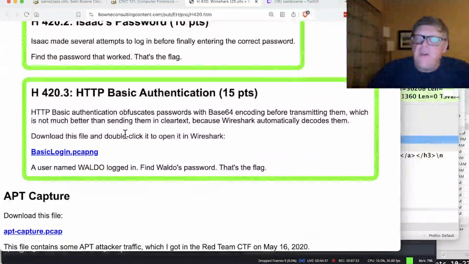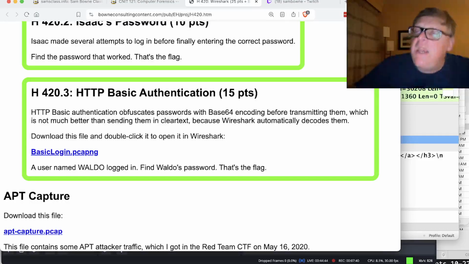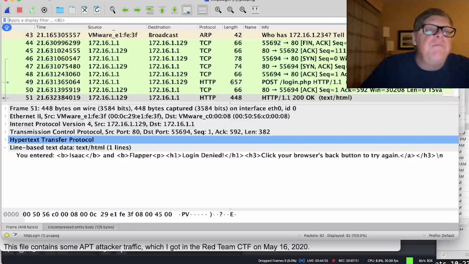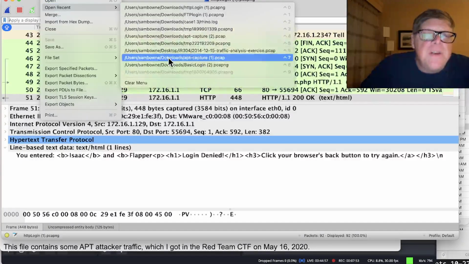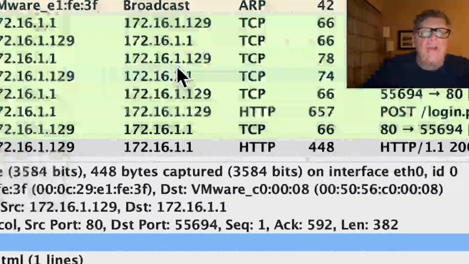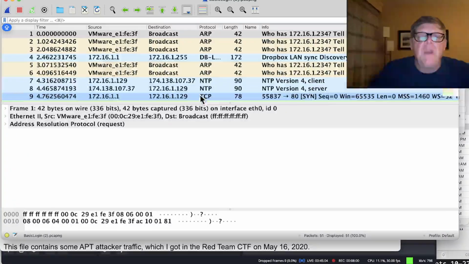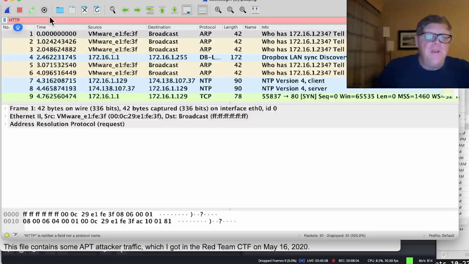Then there's basic authentication. This is basic login. This is an attempt. Now, you notice FTP and HTTP just send unencrypted passwords right over the wire, which is, of course, a pretty unsafe policy. Let me clear this filter and load the third file, which is basic. Open Recent, basic login. There we go. This was an early attempt to fix that problem. So again, if I filter with HTTP, well, I have to use lowercase.